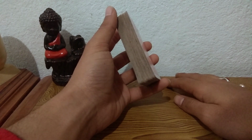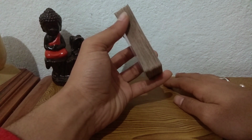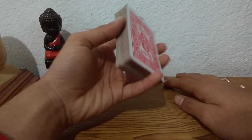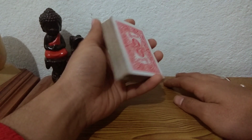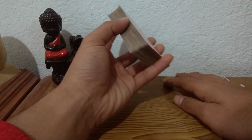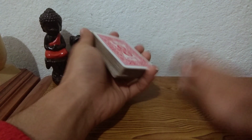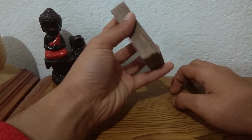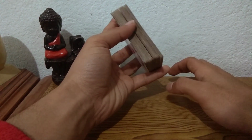And now the third step is to simply slide your thumb towards the middle of the deck. Okay, so you're up to here, right? On the corner, slide up to the middle, and then from this point on you're going to just cut the deck in half.